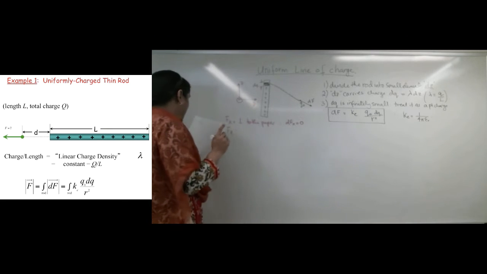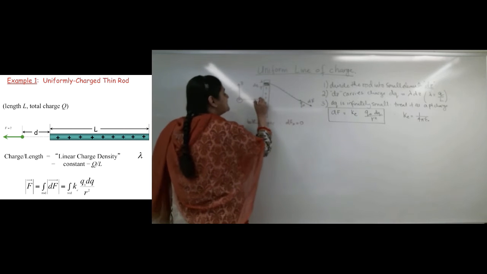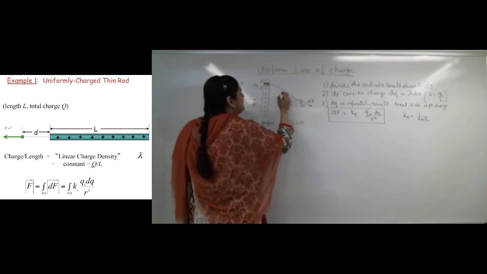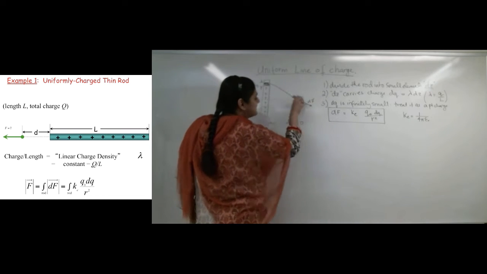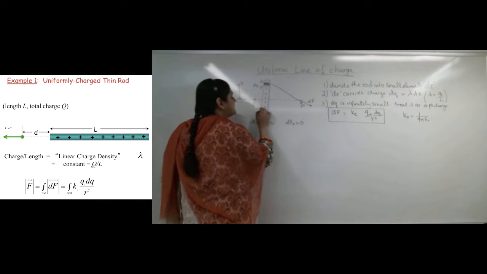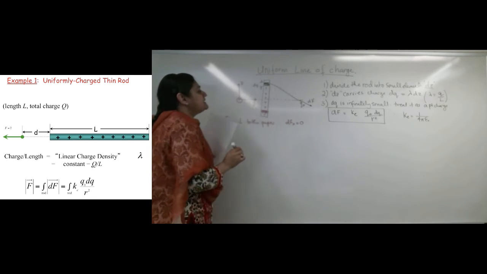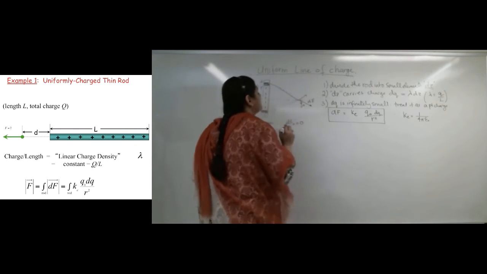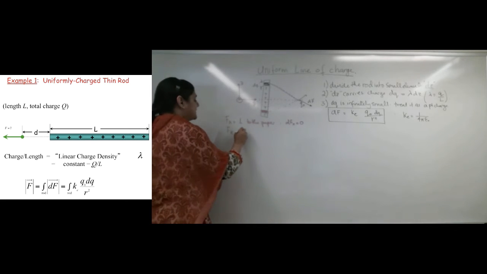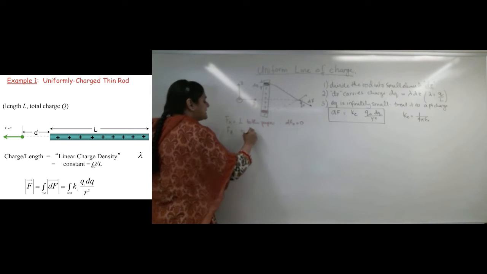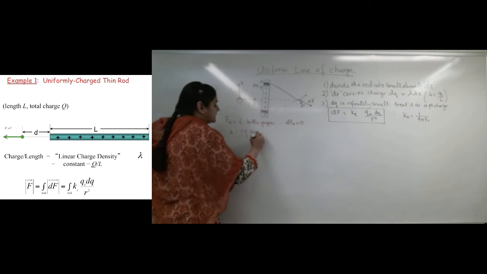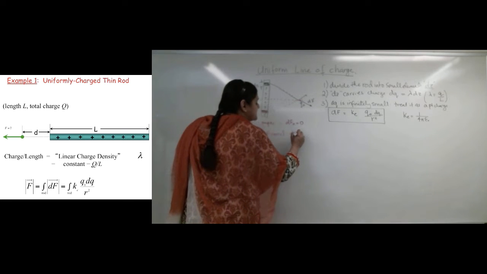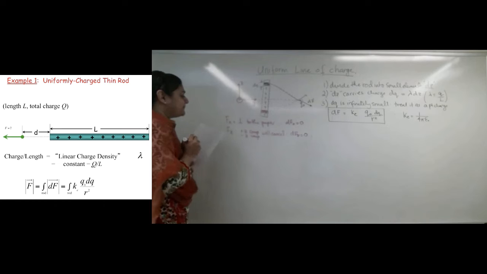Fz, now again, since this is in the center, this is going to be the amount of force that this exerts downwards. It will have symmetrically another dq at the lower end that pushes it up, and these two forces will cancel each other. So the plus z and minus z components will cancel, right? So dFz will also be equal to 0.